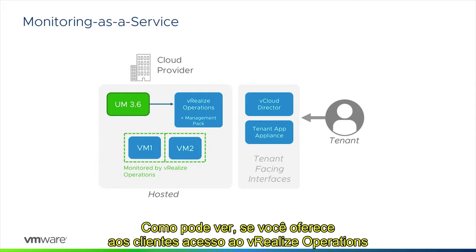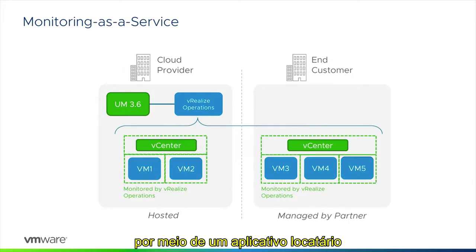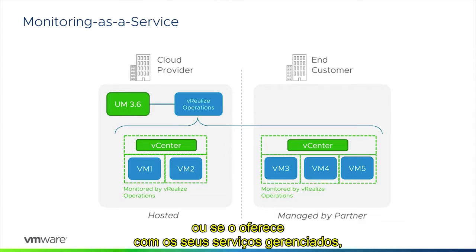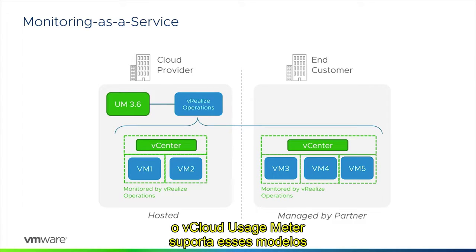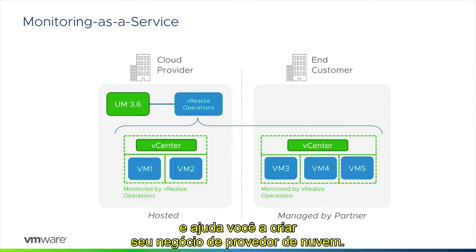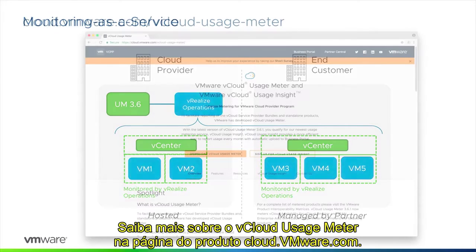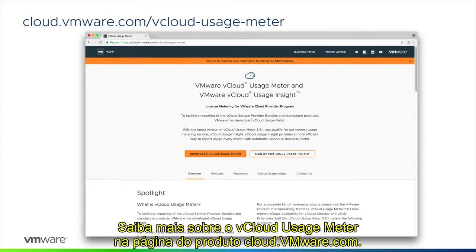So as you can see, whether you offer customers access to vRealize Operations through a tenant application or utilize it as part of your managed services offering, vCloud Usage Meter can support these models and help you build your cloud provider business. If you're looking for more information on vCloud Usage Meter, check out the product page on cloud.vmware.com.